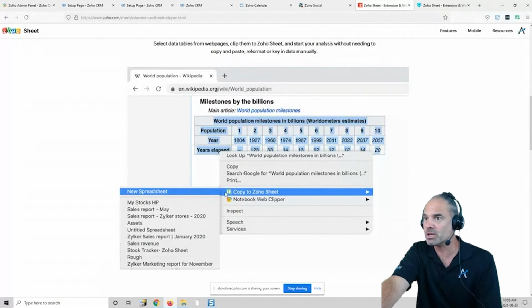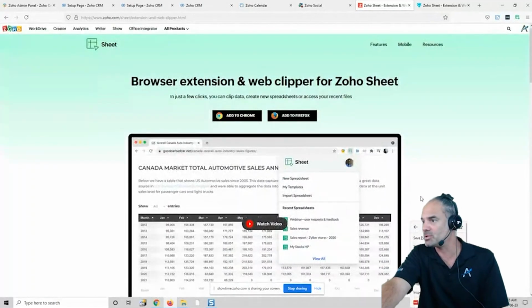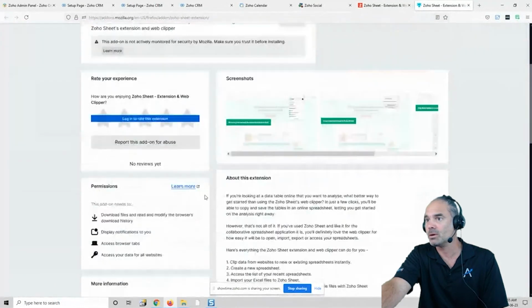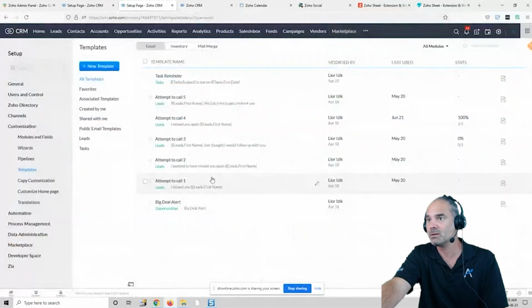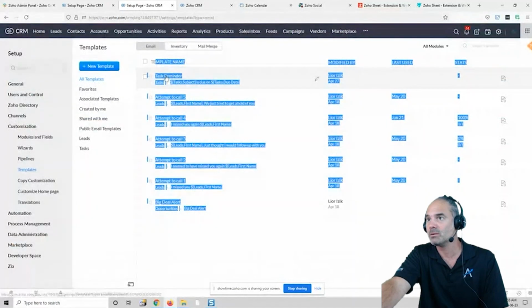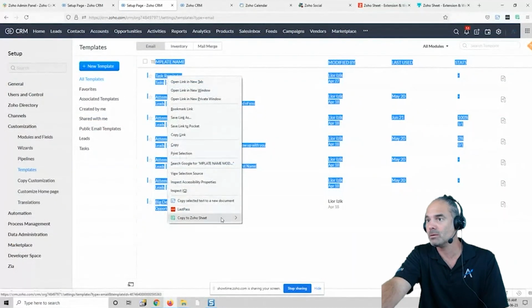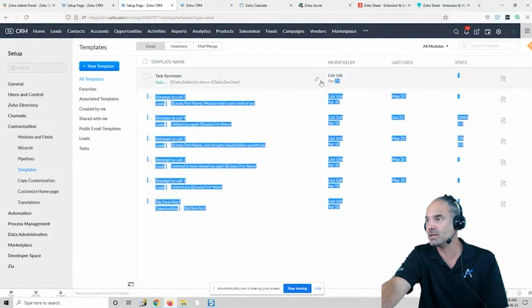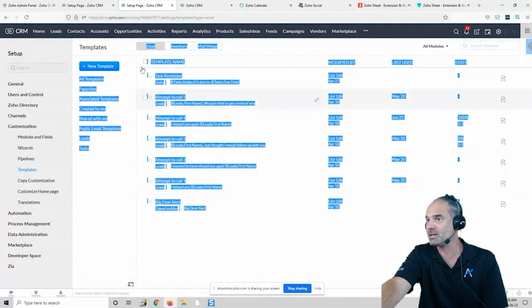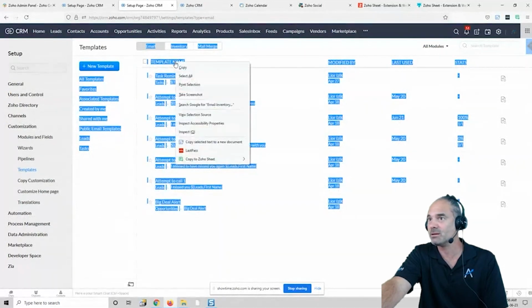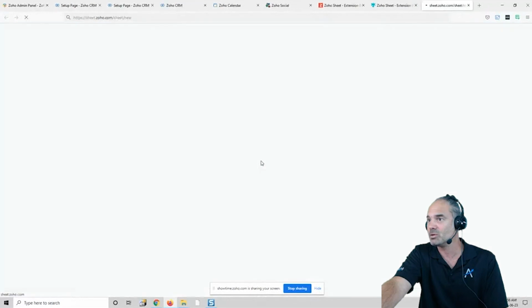Yeah, new spreadsheet, but I don't have this option. Okay, let's see. Maybe I need to select. Okay, so you select the information, and Basil, maybe they just killed your startup. Let's see. New spreadsheet.